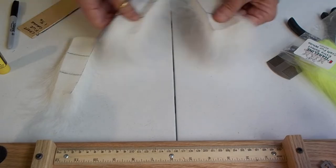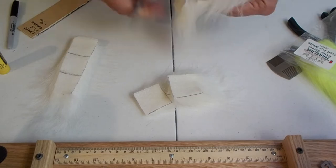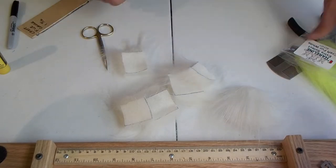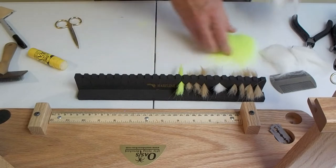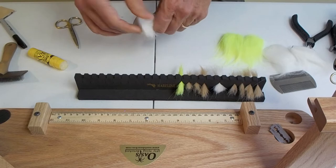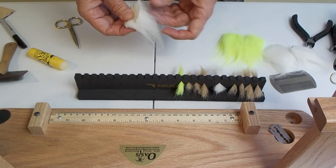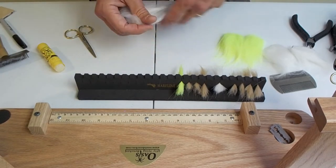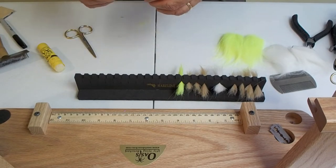When you do this, cut very shallow — you won't cut any of the hair off. You cut it into nice little squares. Each one of those squares is equivalent to about one fly if you were just going to tie it on a fly. We're going to use about three of them for the dubbing brush. I also use the material holder from Hairline. I like to cut all the material out first and pull all the under fur out so that I have everything prepared before I start making the dubbing brush.